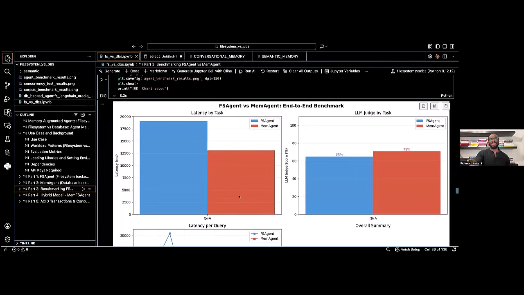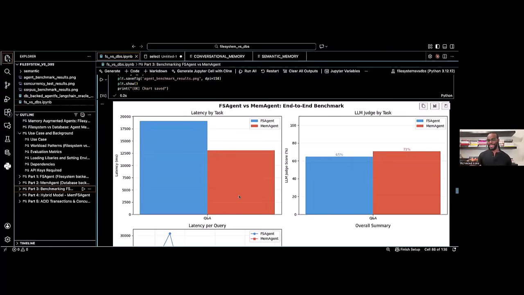This is why the latency is lower with the database, because the database is optimized for production use cases where you're working with millions of vectors and loads of information. The database as a technology exists for a reason, which is to enable efficient storage and efficient retrieval of information.